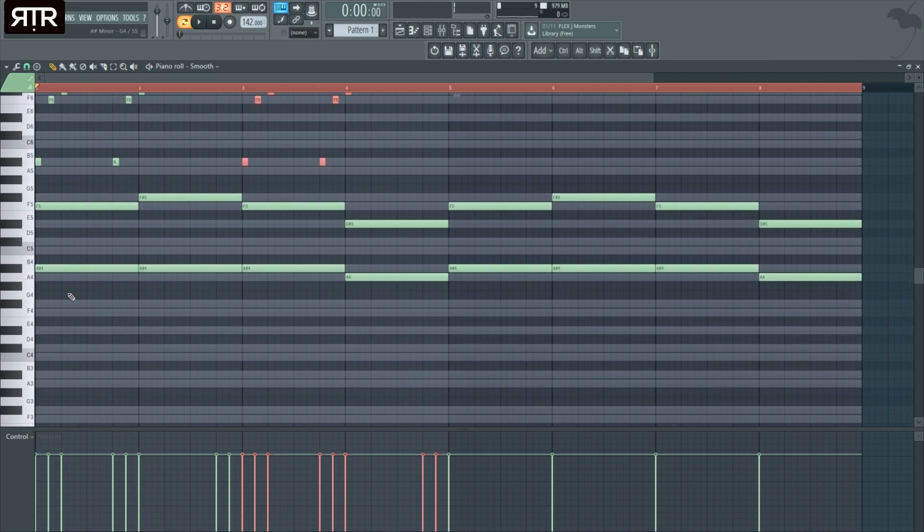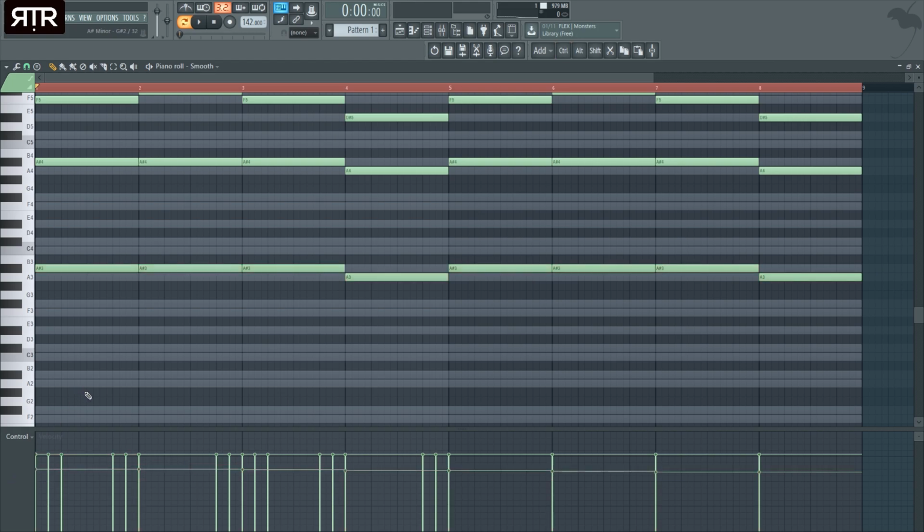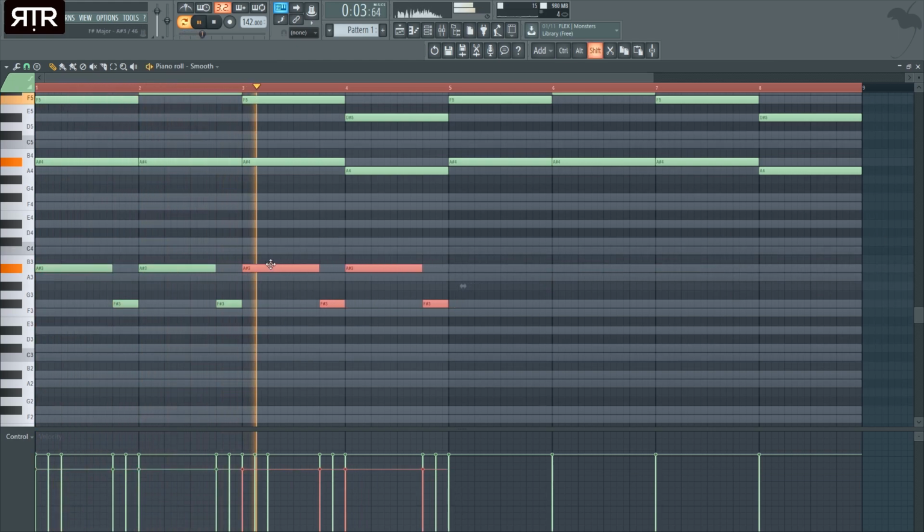Let's add in some bass notes as well here, or just copy these bass notes here, Control C, drag them down, give a bit more room to the chords, and let's add this last note in here. Okay, now let's copy this first one over here. We'll see this one is A now, so we put this one down A. Let's drag this one down as well.